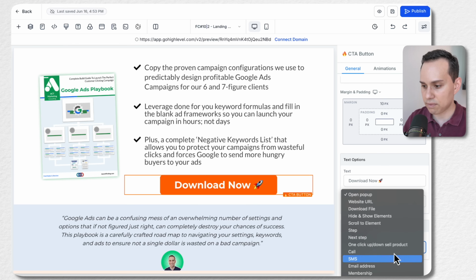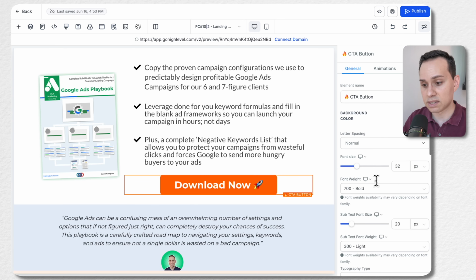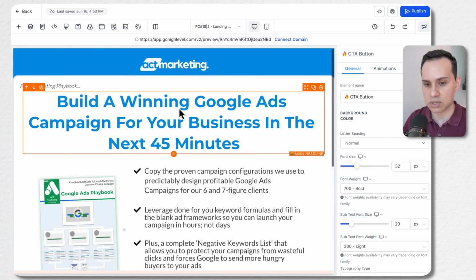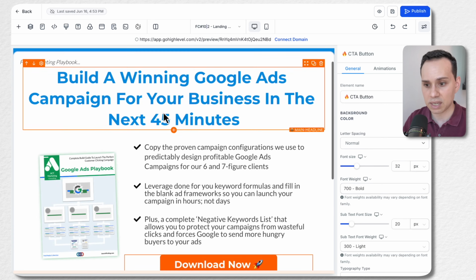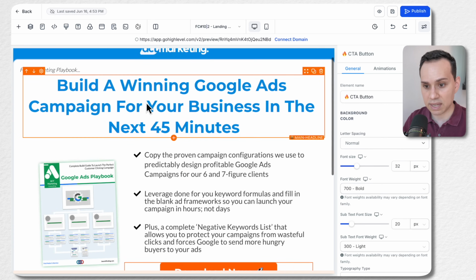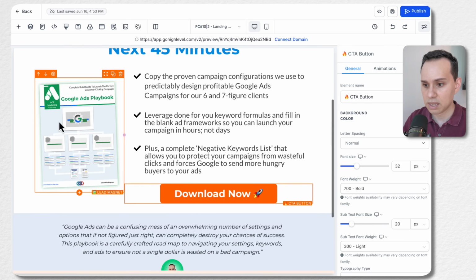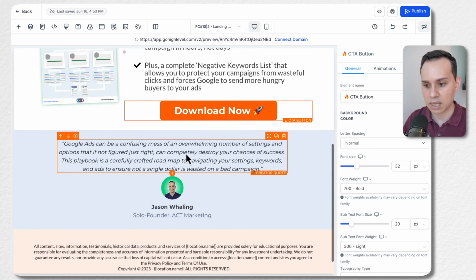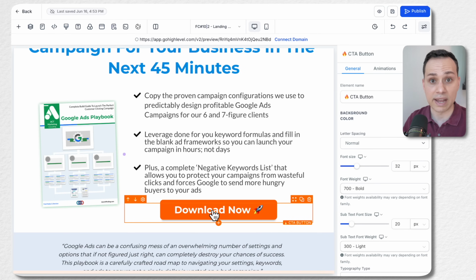And you can see here we have a bunch of pop-up settings, and we can go next step, one click. We'll leave it at open pop-up. And that leads us to our form. So when it comes to our landing page formula, I like talking about it in terms of ADA. So we grabbed attention with the headline, built some interest with the bullet points, did some rapport building and desire with the self-quote. Now it's time to drive action. And that's going to be the button.